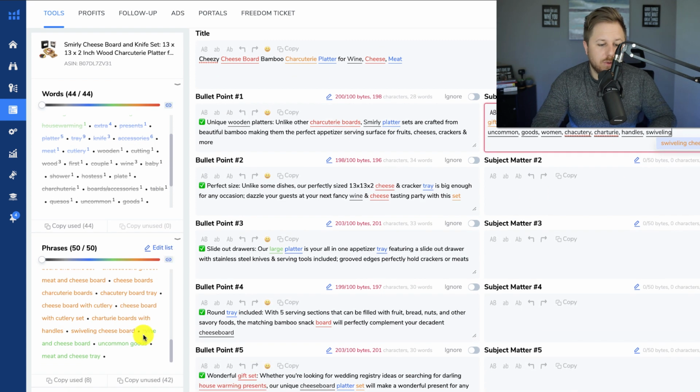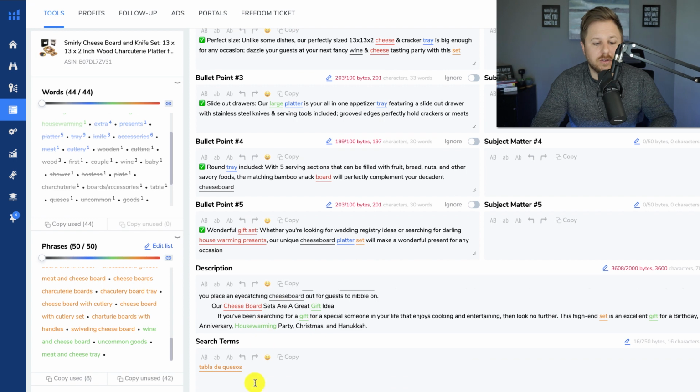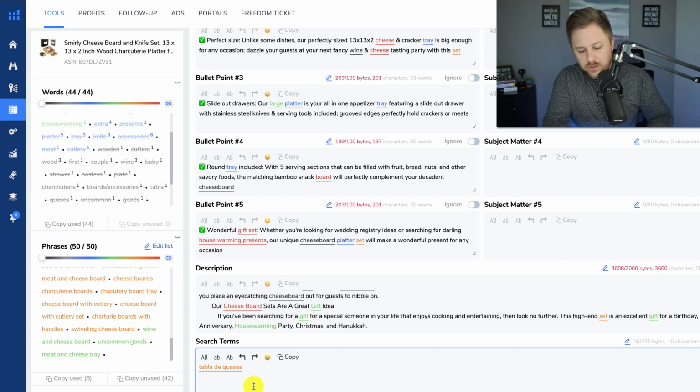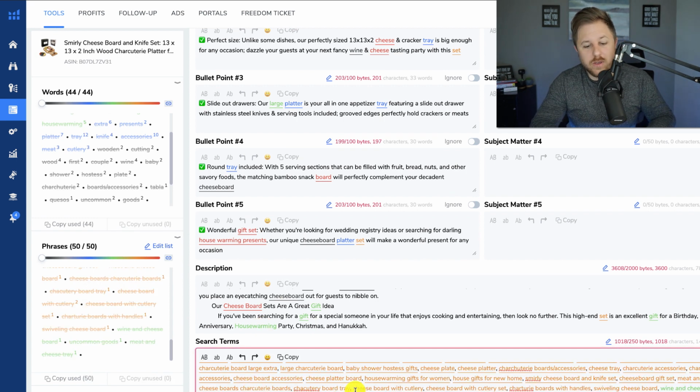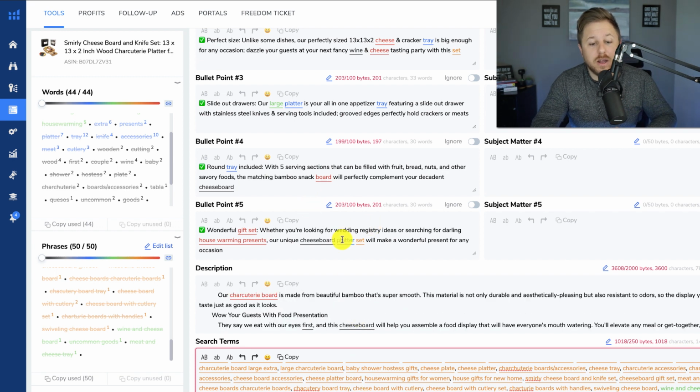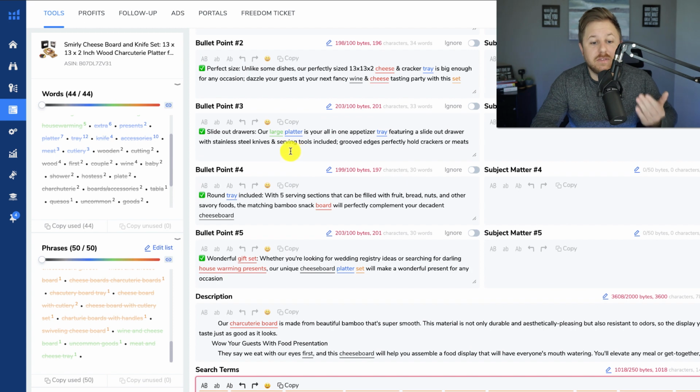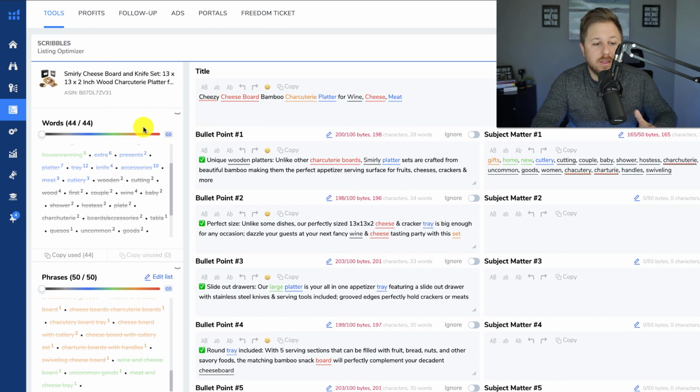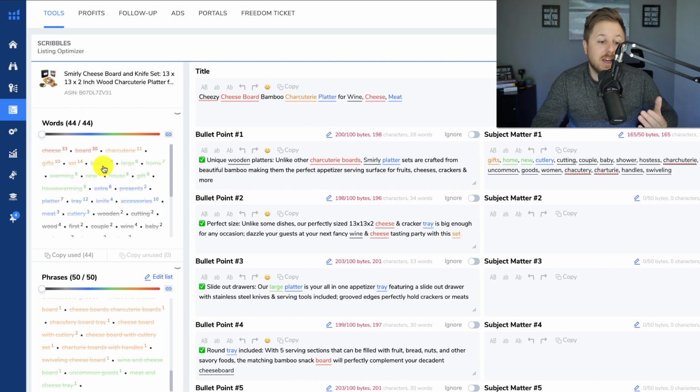If we go down here, we could do copy unused, and then we could just shove those back into our search term area. So now we've used all of these keywords. Again, I'm going pretty quick because I don't want this to be a very long video. But I would go in here and rearrange all of these keywords, make it more of my own rather than copying this person's word for word. But they do have the keywords in there, so you want to make sure that your keywords are in there as well. They duplicated a lot of them many times, so you kind of want to look at that and see maybe that helped them rank.